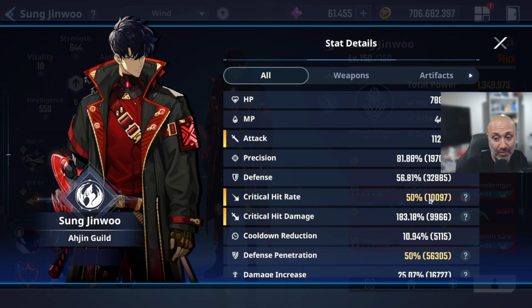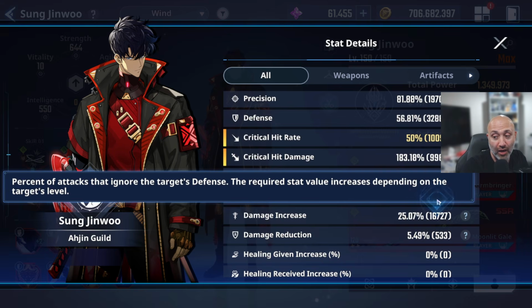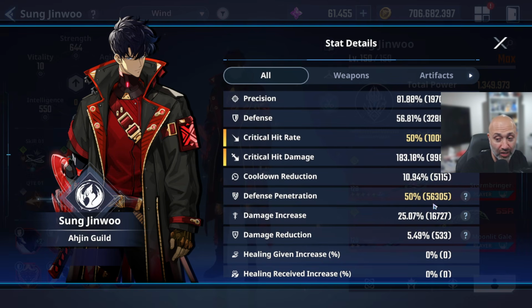But if you put some extra stats into agility, it'll give you more crit hit damage, which you want at roughly about 200%, and it gives you a little bit more crit hit rate. You can see down here on defense pen, I've got 56,000, which is pretty insane for guild boss. You can reduce that a little further, to 52-ish, or more like 50-ish with Lagaya. Hard mode might be a different story, but right now you still want to hit 50%, and then for damage increase, you want roughly about 25%.